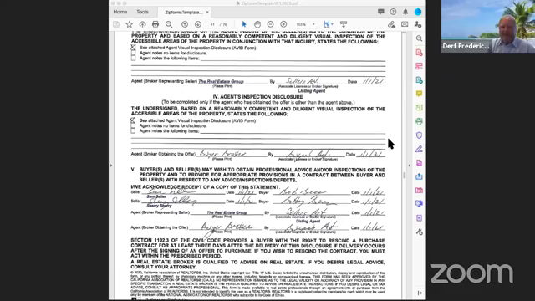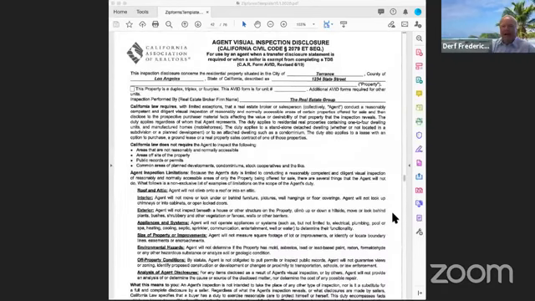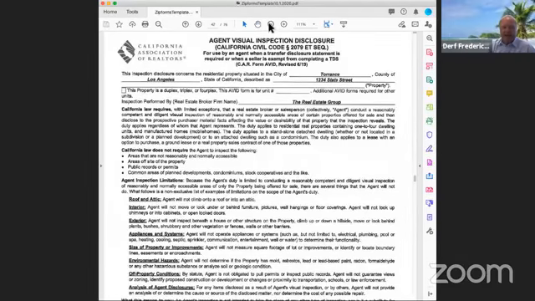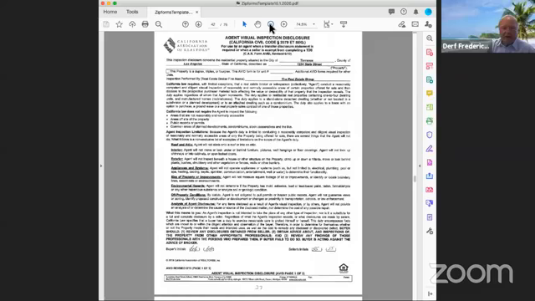So basically that's it on the TDS form. I'm not seeing any questions, so I'm going to go into the AVID, which obviously is more important in my eyes, because this is what the agent is going to state about the property.